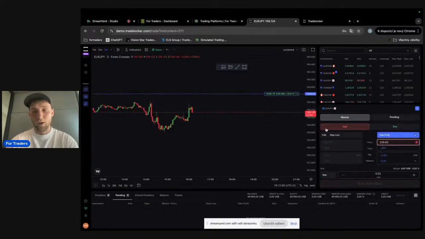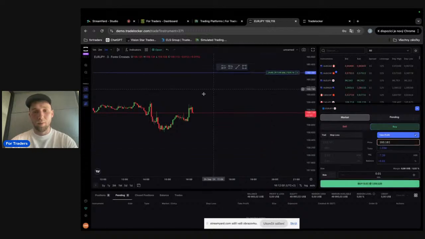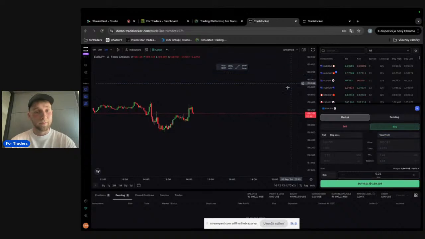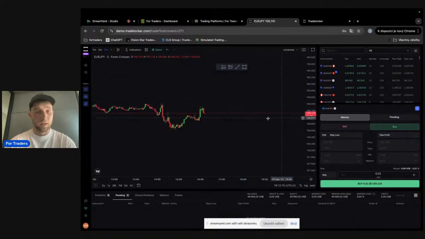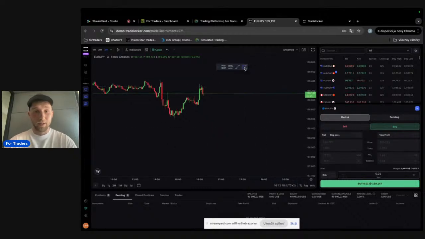You can see that for now I have it set for sell, so my take profit has to be below this price. If I switch this to buy, my take profit has to be above this price. Also super self-explanatory.